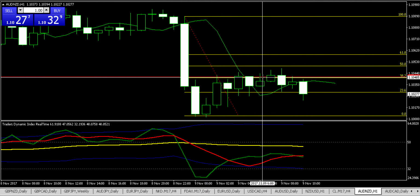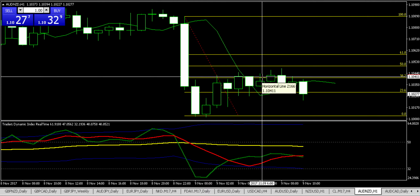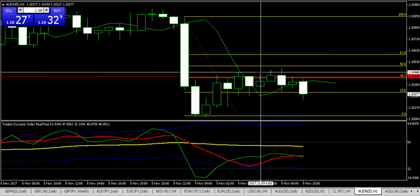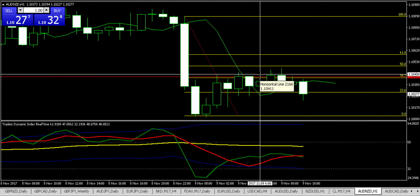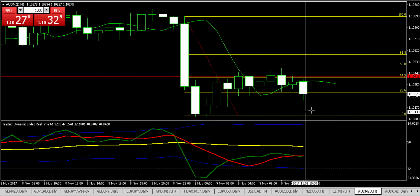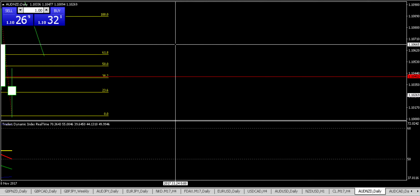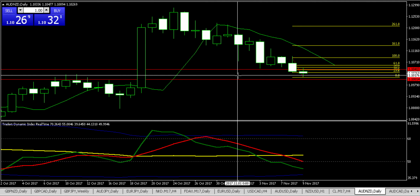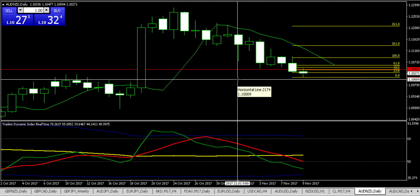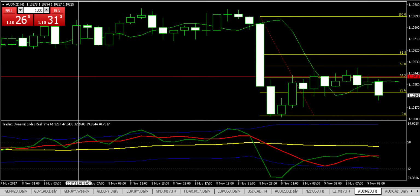So here I entered about 1.104-ish. Can't remember, this is not the platform I used to trade on, but it was around this level. It's only a few points out either way. And then my target is flexible, because I don't really know how price is going to react. Once price sort of starts getting down here, I'm going to be thinking carefully about taking profit, but I will be wanting to see the possibility of 1.1. So that's roughly what I'm looking at. As I said, I will be playing this by ear.